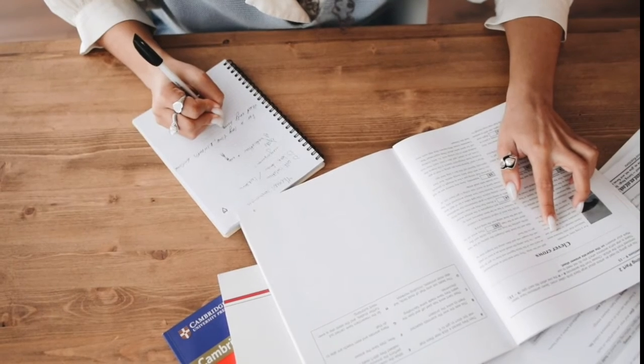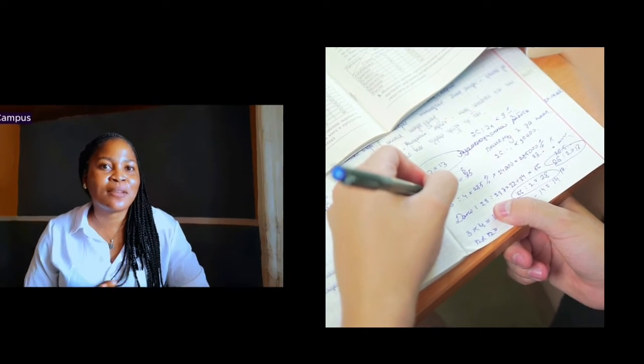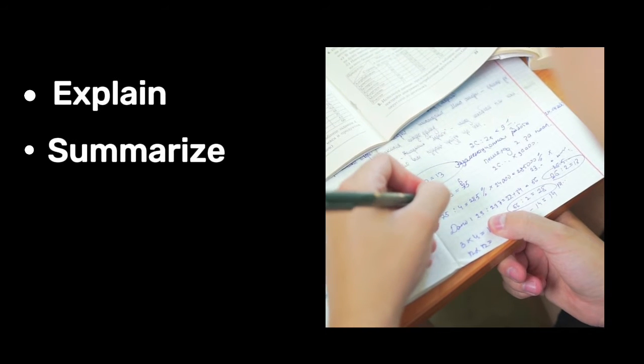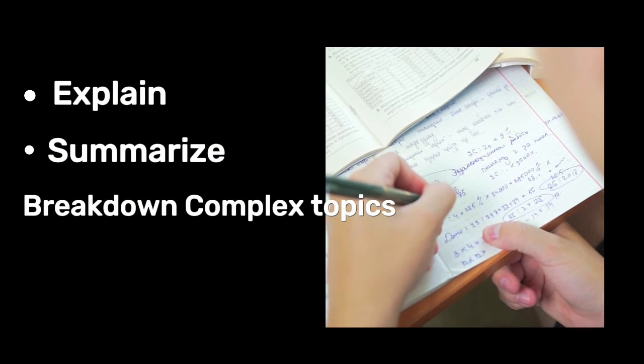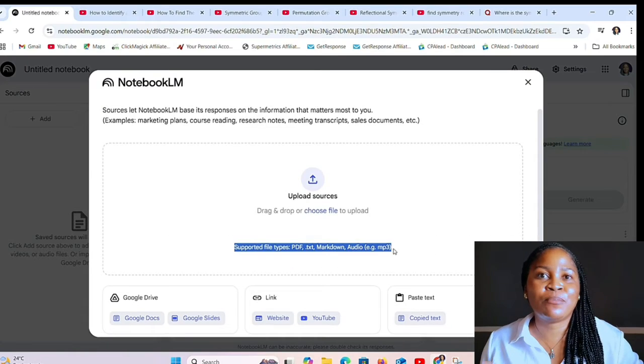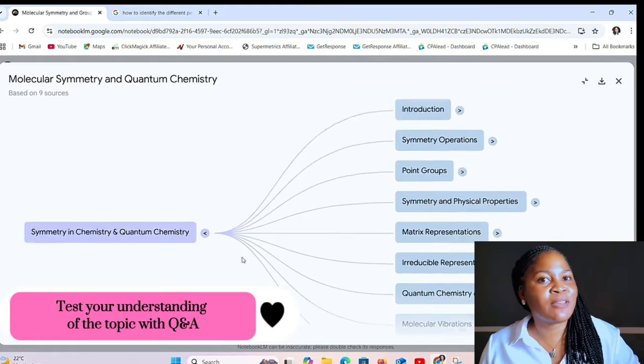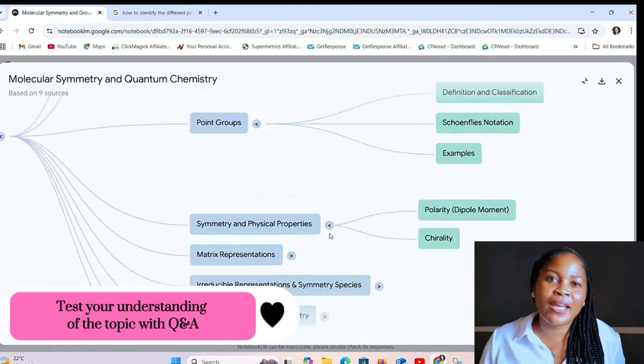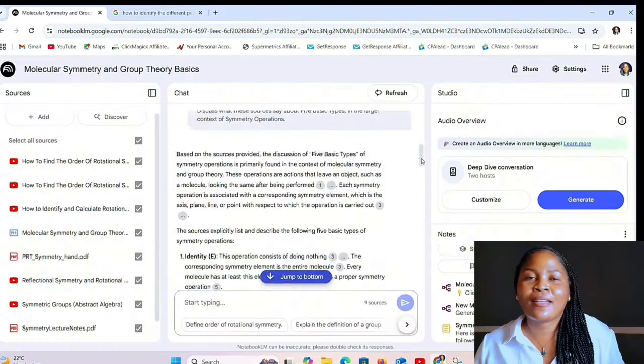In this video, I'm going to be showing you how to use one of the best free AI study tools I've found so far. It does not only help you explain, summarize, and break down complex topics in the simplest way possible, but it can also help you turn your notes into quizzes, flashcards, mind maps. That is if you are a visual learner.